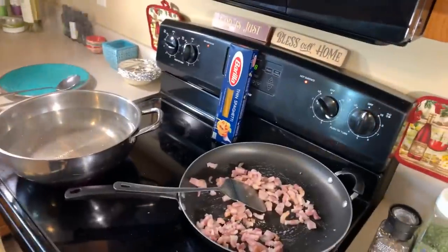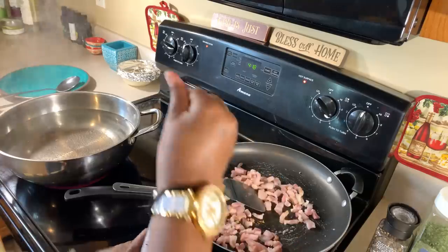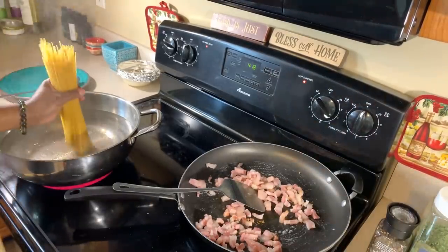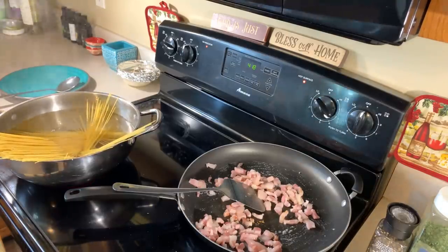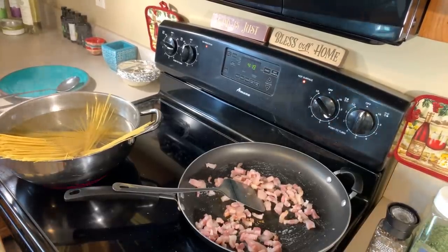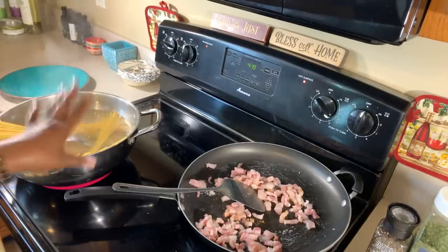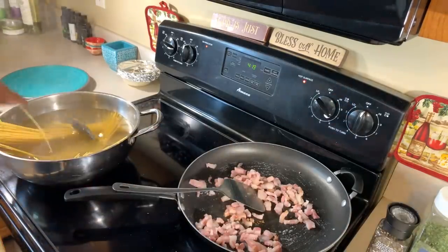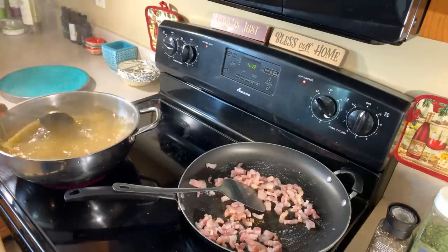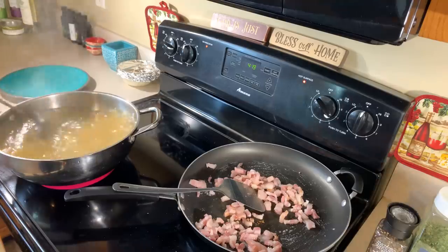My water has come to a boil. Let's go ahead and throw our noodles in. Some people ask, are you going to put oil in your noodles? Honestly, you really don't need the oil. We're just going to put them in just like that, let it fall where it may, and give it a nice stir so that our noodles don't stick together and they cook nice and evenly. Your noodles will start to wilt down. There's no need to break your spaghetti — no need to do that. 11 minutes is all we're going to need, and I can't stress it enough: 11 minutes is going to be that perfect cook for your noodles.